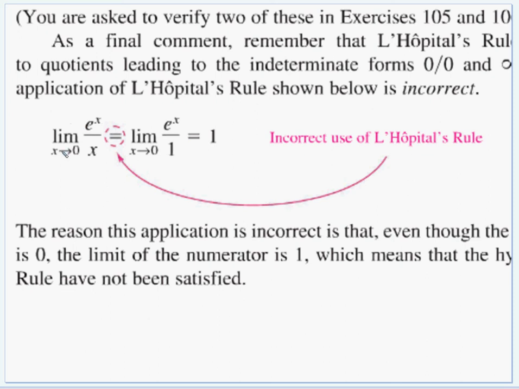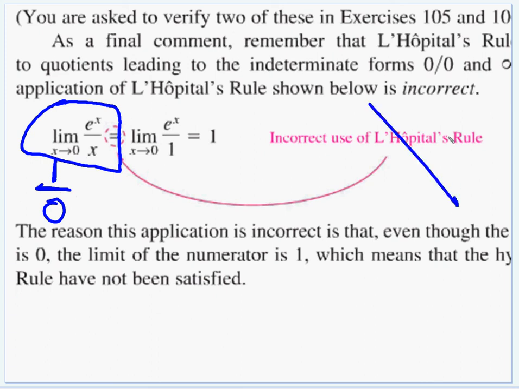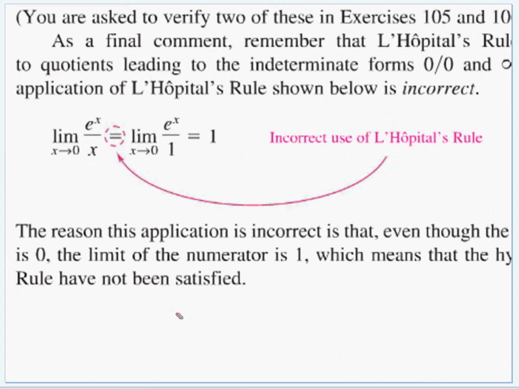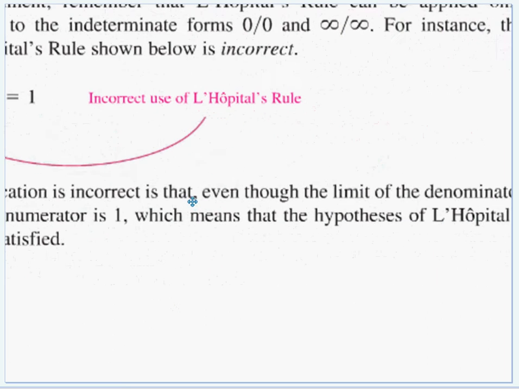But let's see what happens if we plug in the 0 to begin with. If we plug in 0, we get e to the 0. E to the 0 is 1. Divided by, when we direct sub in there, that would be 0. So this would originally, with direct sub, give us 1 over 0. So we could not use L'Hopital's rule. L'Hopital would have been very disappointed if we had tried. It wasn't in the proper form to get started with.